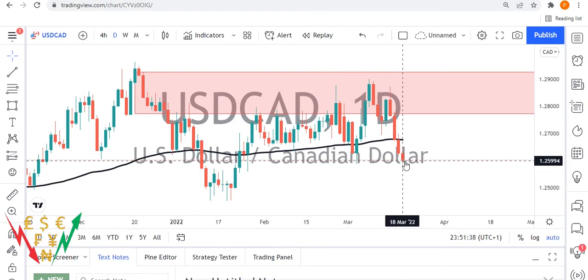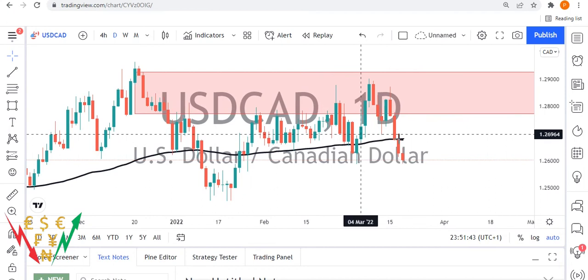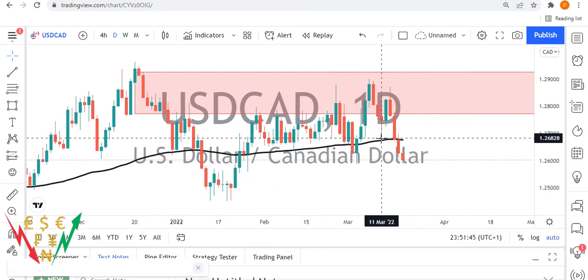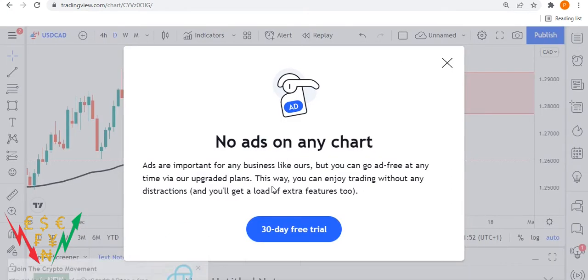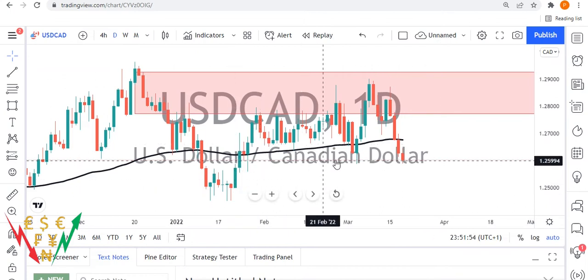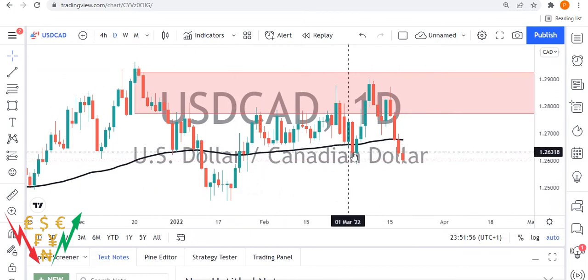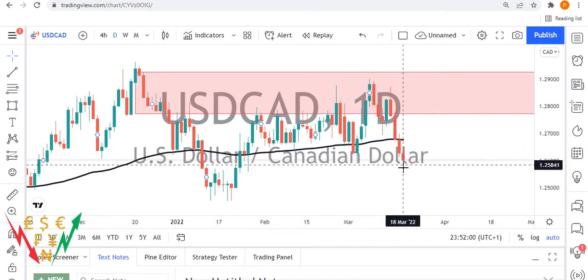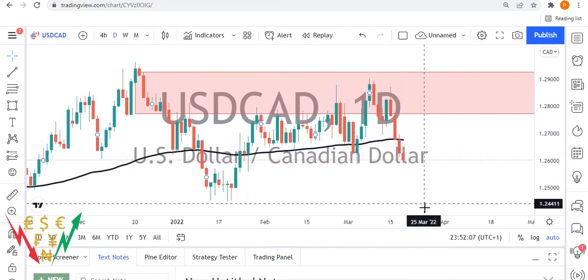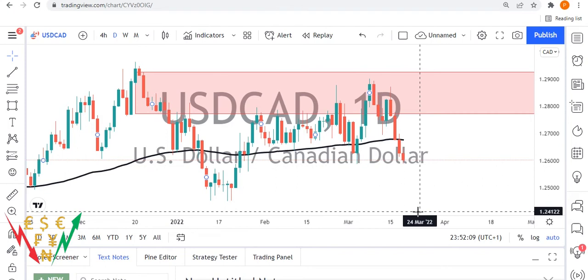So we would likely want to see this price go up a bit and test a previous resistance, a resistance level which was previously a support level, and then head its way back down. But before that, guys, we want to notice that there was a kind of support level, this area here. So first off, if the price goes up and then comes down, we expect this level here to be cleared and for the price to trade downwards.